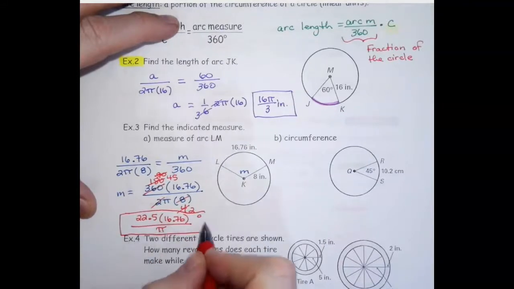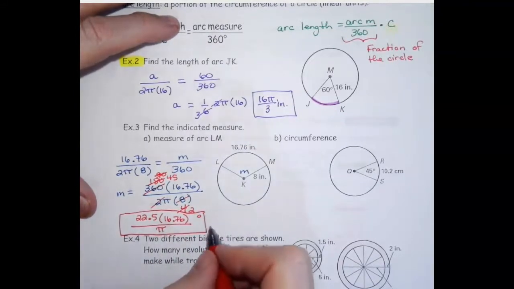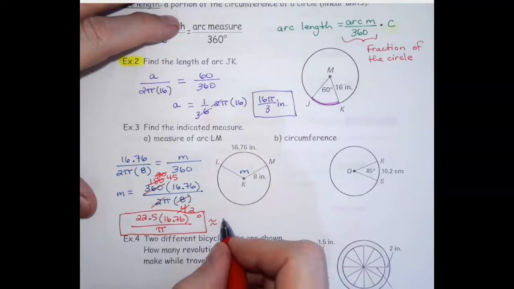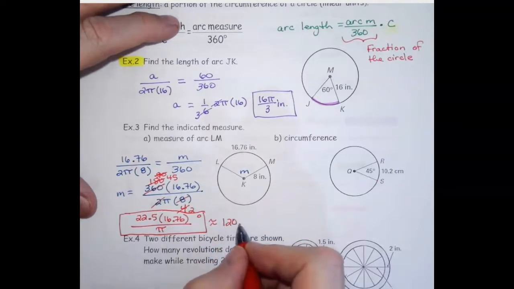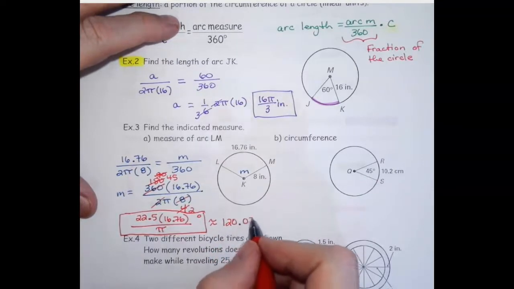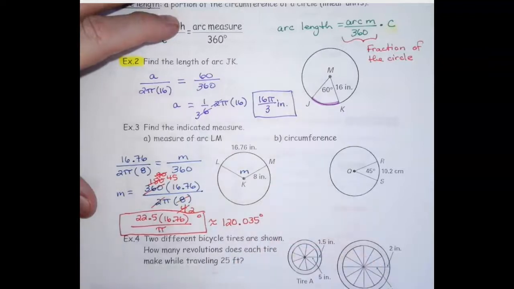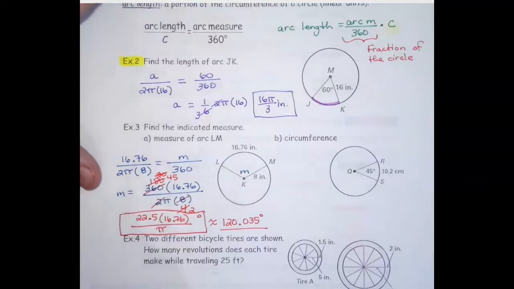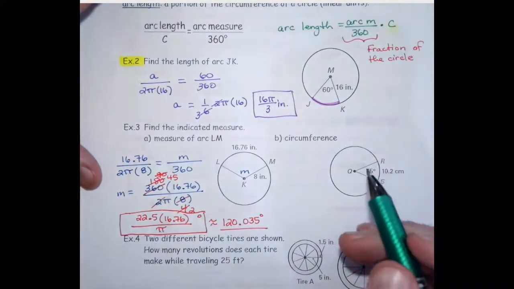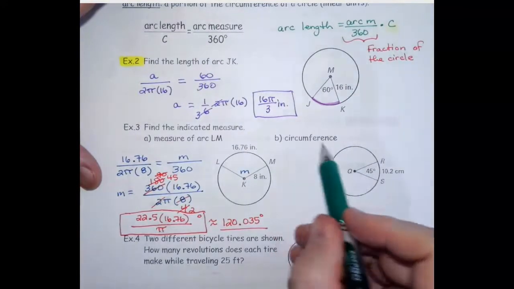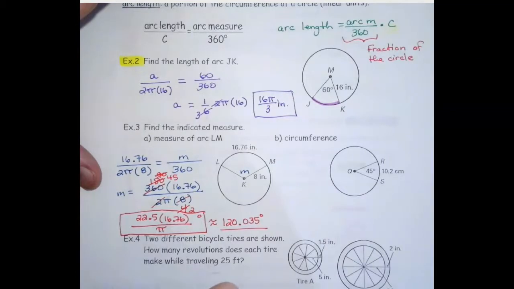So that would be fine in our class because we're not using the calculator, but if we are doing this on Alex or in our textbook, we need to check the answer, we would do that on the calculator. It turns out to be 120 degrees, basically. Pretty close. Alright. And let's go here. So now they're asking us to find the circumference.